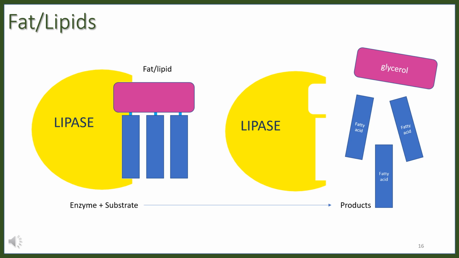So the final example we have here are the fats and the lipids. Now the enzyme in this case is called a lipase enzyme. So you've got your enzyme and your substrate. So you've got your lipase and your fat. The lipase then breaks down the bonds that are holding those fatty acids together, and you've got your products, which in this case are your glycerol and your fatty acid chains. They fit very nicely into the active site. The bonds holding them together are broken down. Your products are your glycerol and your fatty acids, and they now are individual soluble units.